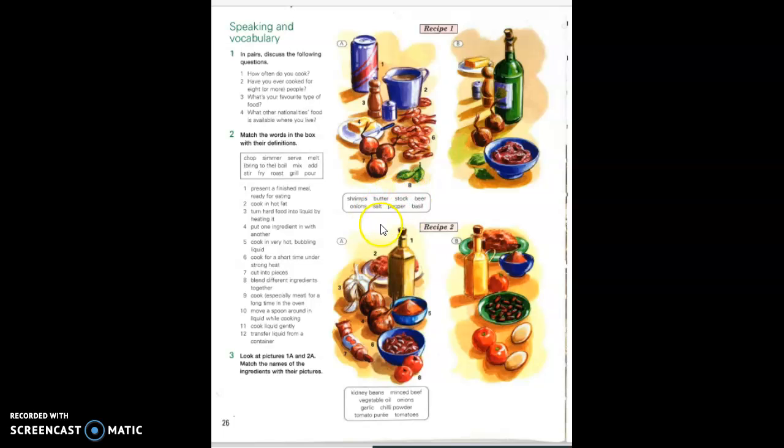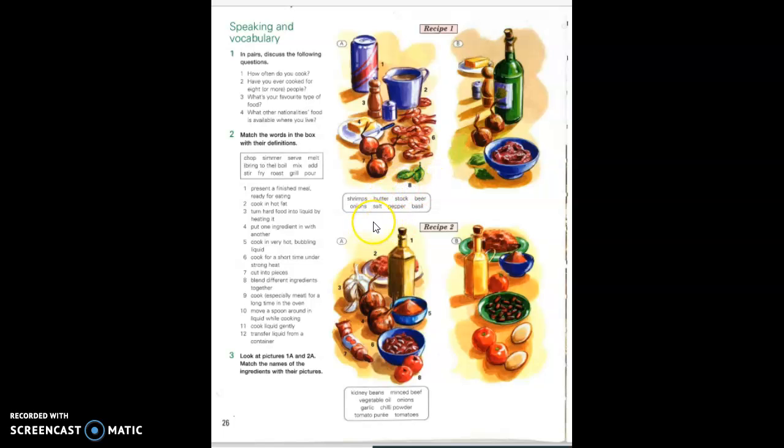So elicit an example and see what they can do without any help to start off with. Monitor carefully, and then when they've done as much as they can, if they haven't got all of the vocabulary, you can then give them the words and they can complete the ones that they haven't got.